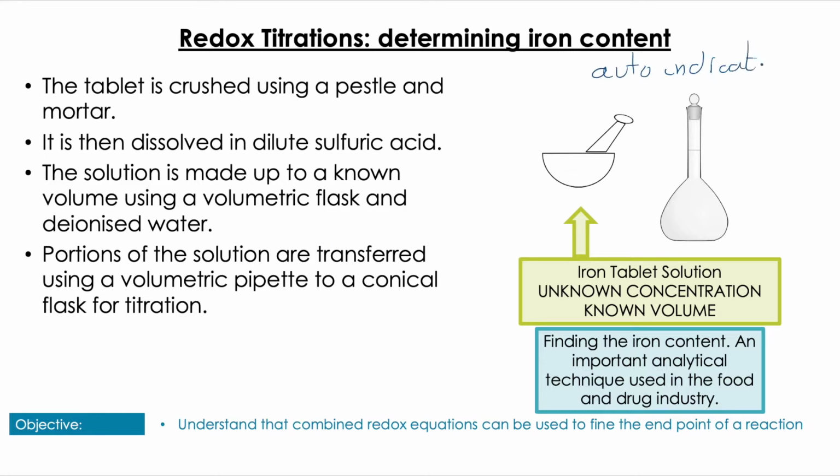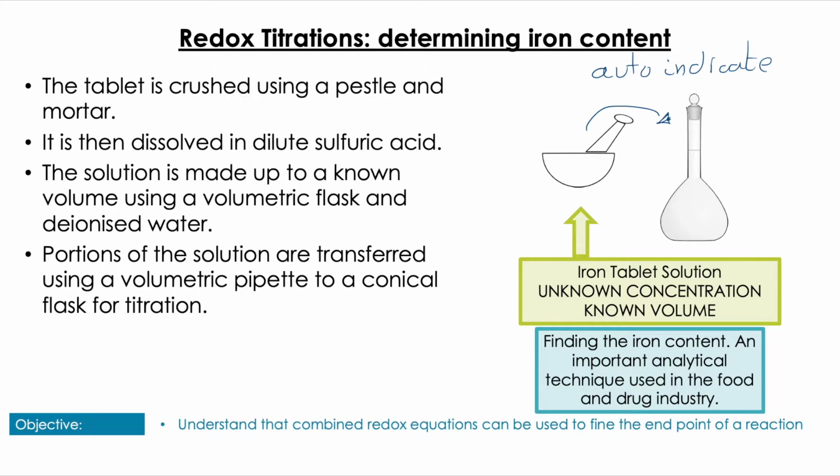Here we can look at iron, but it could be another sample. And this reaction is auto-indicative. It auto-indicates, and that is, we don't have to add a separate indicator because the change in oxidation state is going to change the color of the manganese ions, and that is going to tell us when the endpoint has been reached. So we can use this in an assay to determine the concentration.